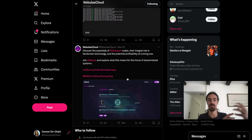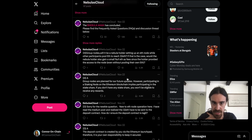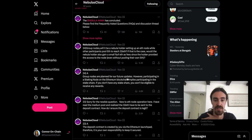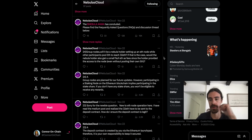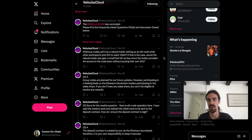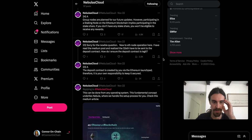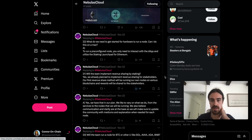And the fact that they can do this for pretty much any project, the fact that they're doing that is so interesting to me. That is something I personally have never seen in the space. There could be other projects doing similar things, but I think, from a risk to reward perspective, and how new it is in comparison to other projects that might be more dead, this is a great long-term play.